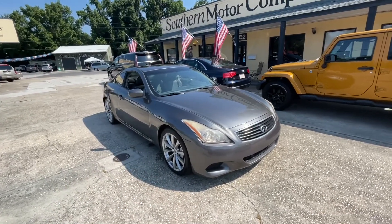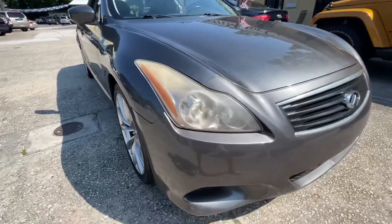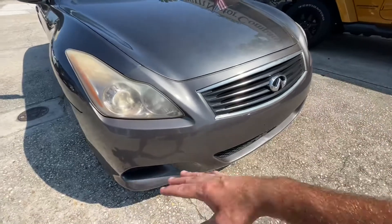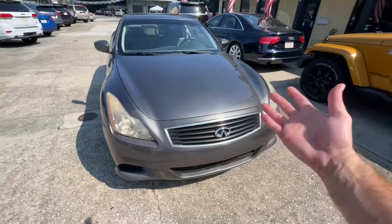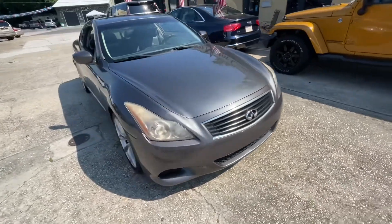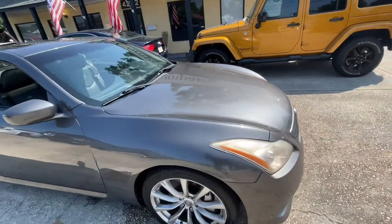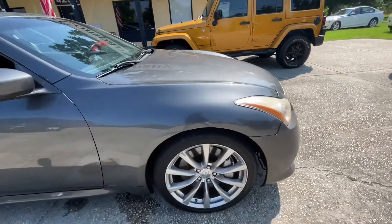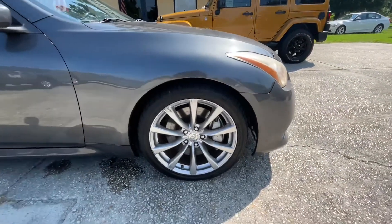Headlights are pretty common to start oxidizing like this. The front bumper looks good — no rock chips or anything like that. The vehicle has had a repaint at one point or another, but it is still super shiny. We think the car may have had a vinyl wrap on it at one point in time, because there's some stuff going on with the clear coat that I'll show you in a minute.